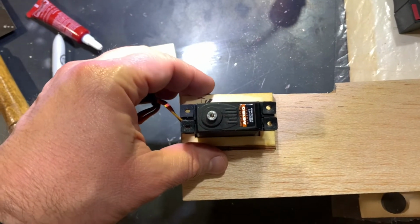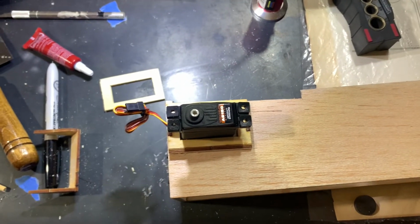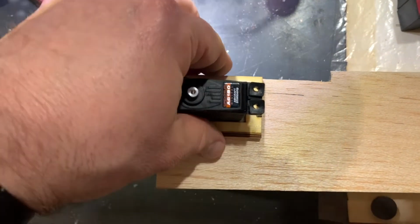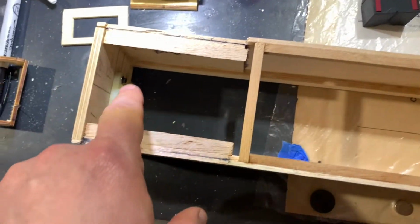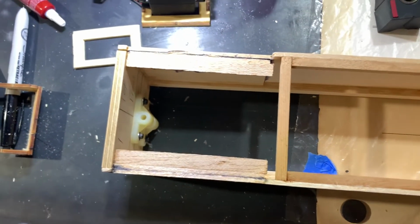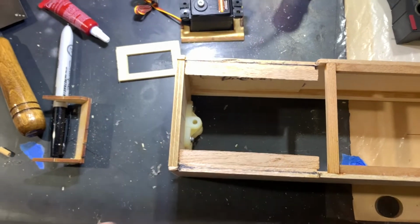This should work. As I showed you before on the Rutan Defiant, they have it set up that way, so I think this should be fine. That way we free up the area in here for the battery. The only servo we have to worry about is the servo for steering, so I need to take a moment to think about that. For right now, though, I'm going to go ahead and focus on getting the servos installed for the elevator.